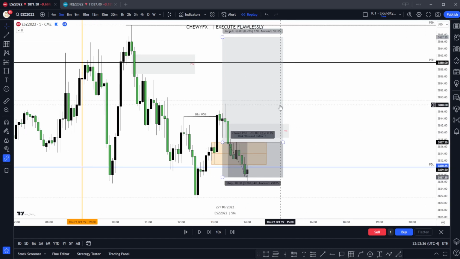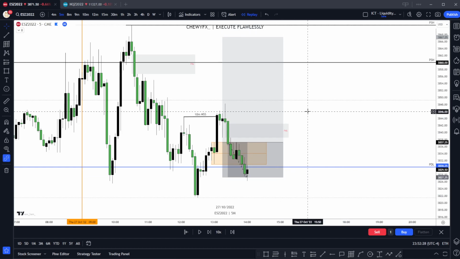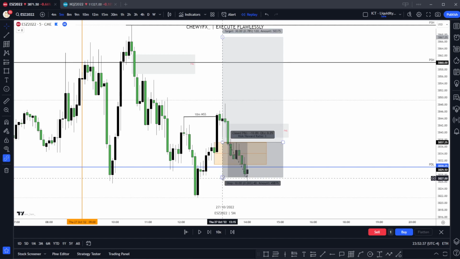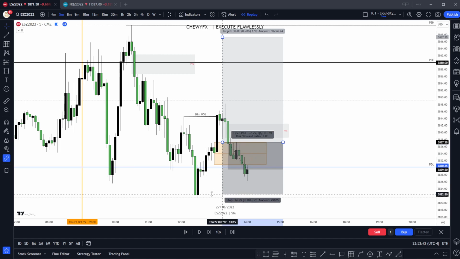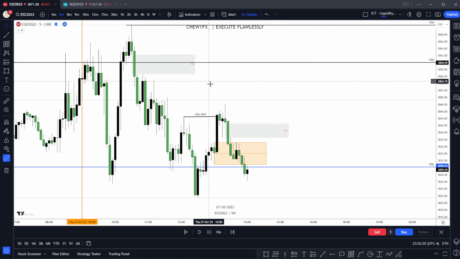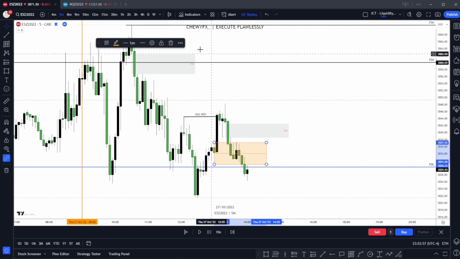Okay, so that was a loss right there. So see, there's another reason why I focus on these larger order blocks. I knew here that this order block was relatively small. Even for NASDAQ, to have a stop loss as small as 25 ticks is very, very improbable. So honestly, this is not something I would have taken personally. You'll see later on more setups that I'd be willing to take and the types of order blocks that I look for. But yeah, that's what we'll go on from there.